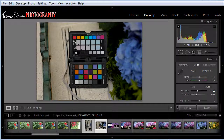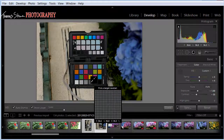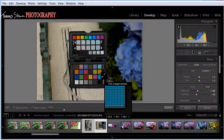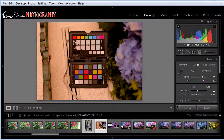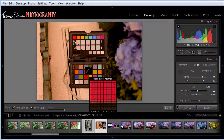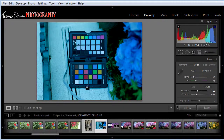There's no change between the red, green, and blue on any of those targets. So we look down here, you see it's 36.8, 36.8, 36.5. That's neutral. It's not going to change anything. But what happens if I grab this blue? You can see the red, green, and blue is not equal. It's not neutral, and it's going to create a warm cast. So I'll come over here and I'll select this red, and you're going to see it really cool off, maybe even turn blue. And there it is, blue. I can predict that because I know what colors we're going to do based on the color cast.